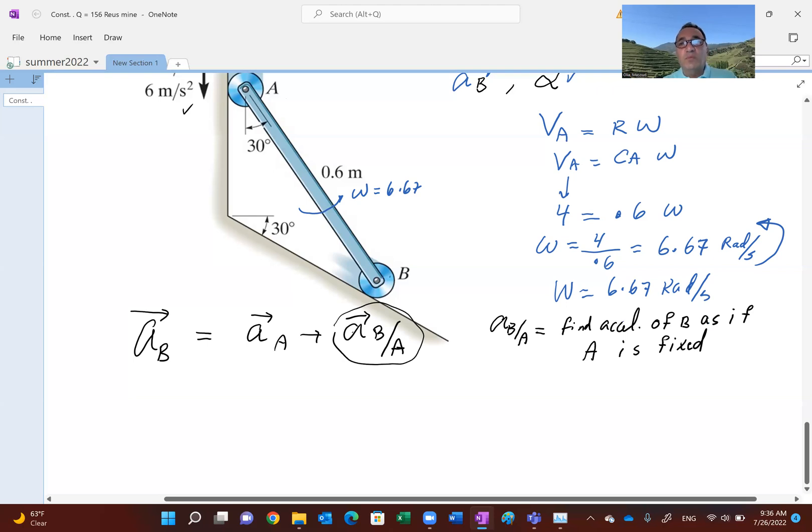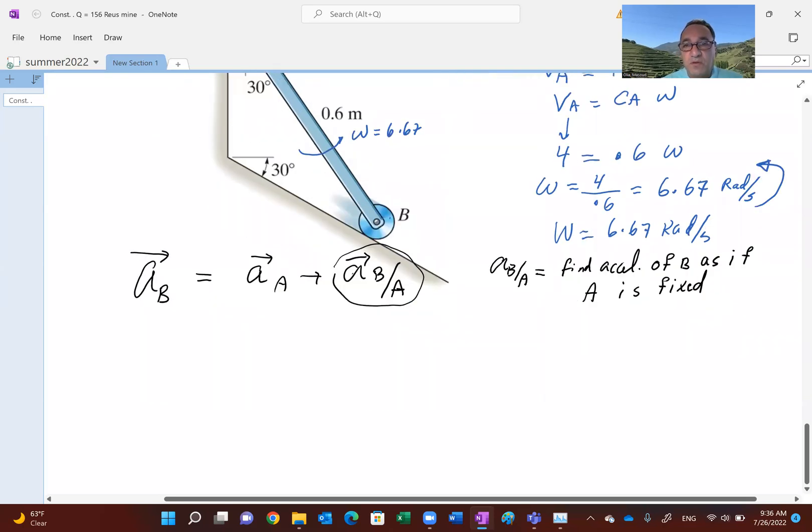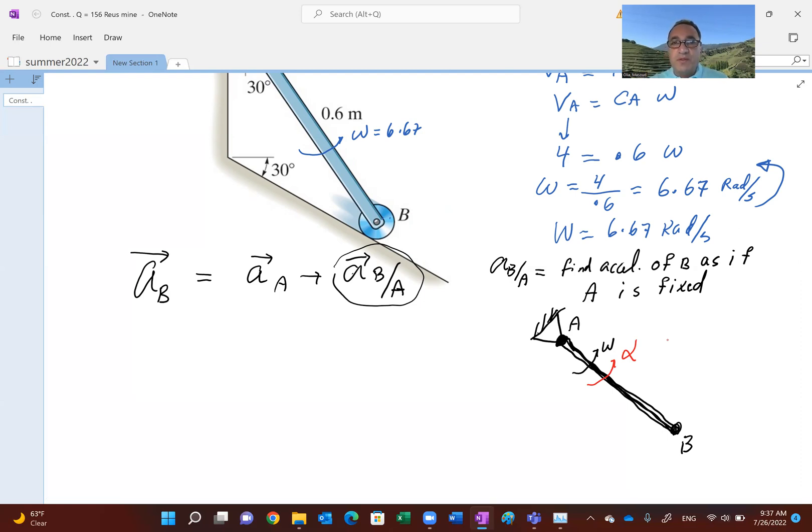What is this part? This part, the way we interpret that is acceleration of B relative to A means find acceleration of B as if A is fixed. So what that means is that you draw the bar. And I lose this part. Let's say this is our bar at this instant. This is bar AB. If I make A fixed, of course A is not fixed. And then what would be acceleration of this point? Now, I know this part is rotating counterclockwise physically, but I have to make an assumption about its angular acceleration. So I'll assume that alpha is also in the same direction. The approach I'm using, guys, is a scalar approach. You could do this by vector approach if you want. Right now, I'm just going to get the magnitude, put the direction as an arrow next to each term here. And you've seen the videos like this before that I've made.